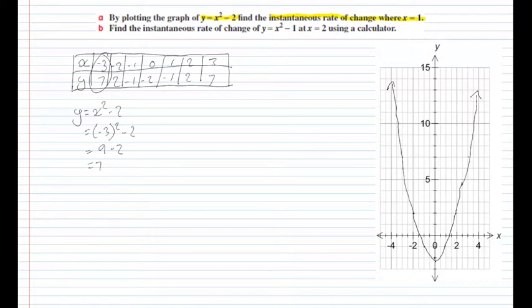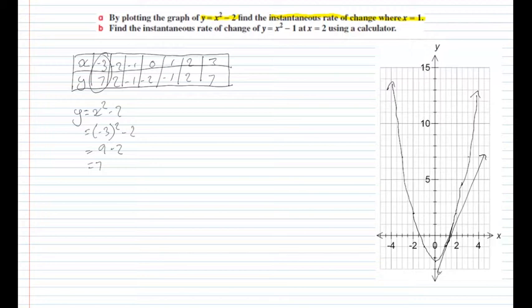Now the question actually doesn't ask us just to sketch the graph of the parabola. What it is actually asking us to do is find the instantaneous rate of change where x is equal to 1. Now to do that, what we need to do is find the gradient of the tangent, because remember, of course, when I say rates, you say gradient. Now the gradient of a tangent is, if I was to continue on this line here, it's touching there, and it would continue on in that path if there was nothing keeping it on this track here. So I need to find out the gradient of that line.